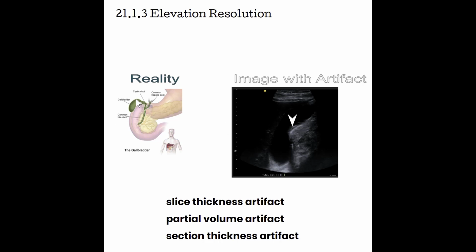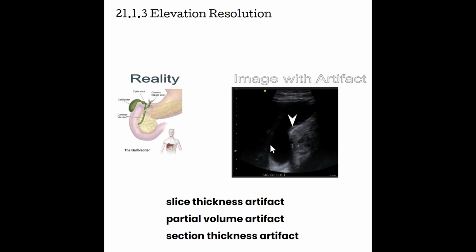So in reality, the gallbladder sits very close to the duodenum. The gallbladder typically is anechoic, which means no echoes within. Because of slice thickness artifact, if we are imaging towards the edge of the gallbladder, we might partially catch some of the duodenum anatomy. And the machine is going to think that is from the main beam, and it's going to display it in our picture.